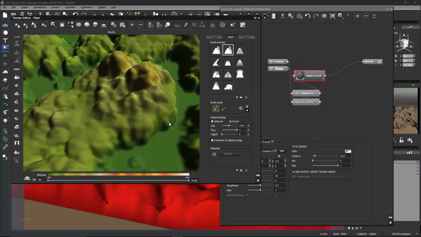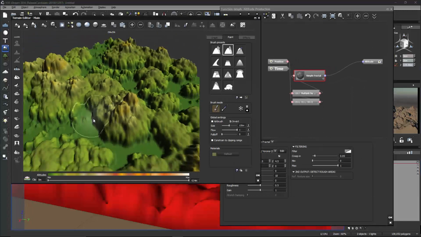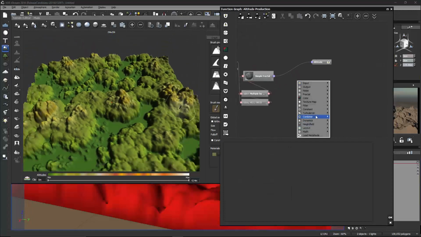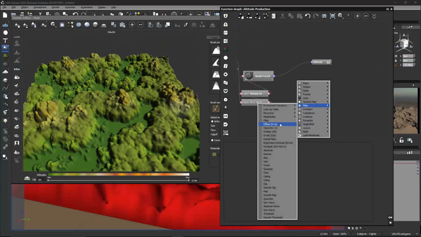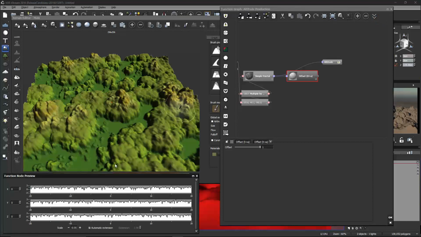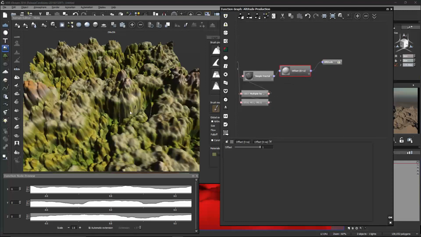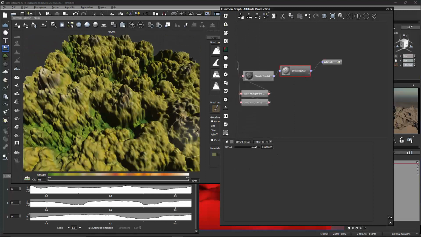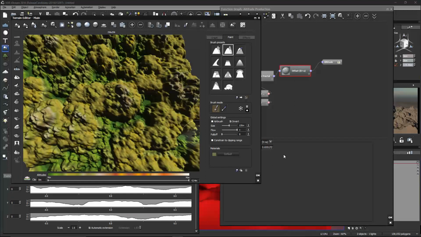And then if we see these areas down here that are flattened out, and we don't want that to show up, what you can do is add in a filter. So right click, filter. We're going to use offset, and that's just going to raise up the output. So let's see the node preview. If it's going too low, we can raise it up a little higher, and that will prevent it from being cut off. Now if we want, we can have a little bit of a cutoff in some of those areas.